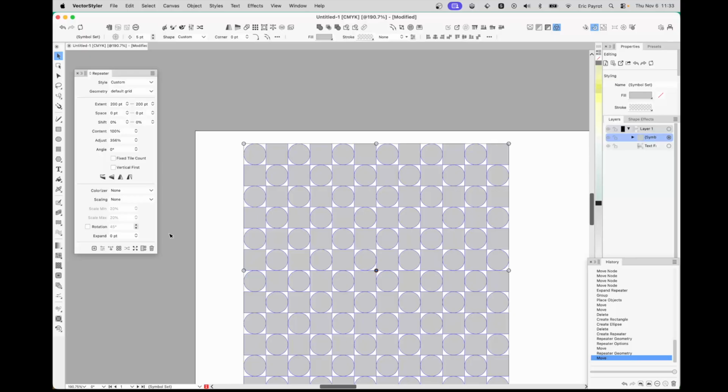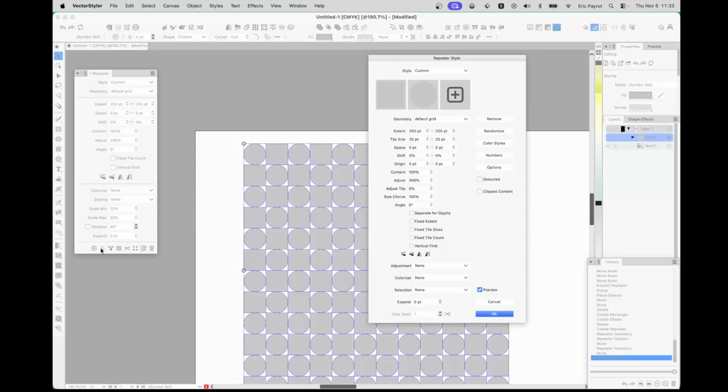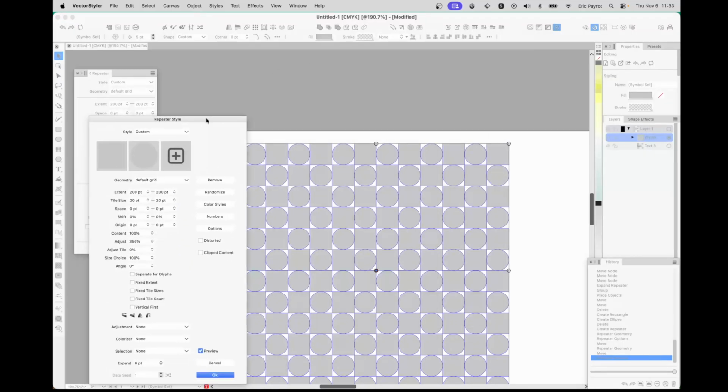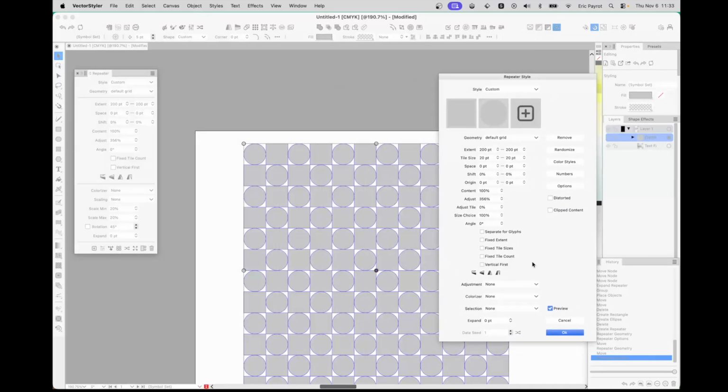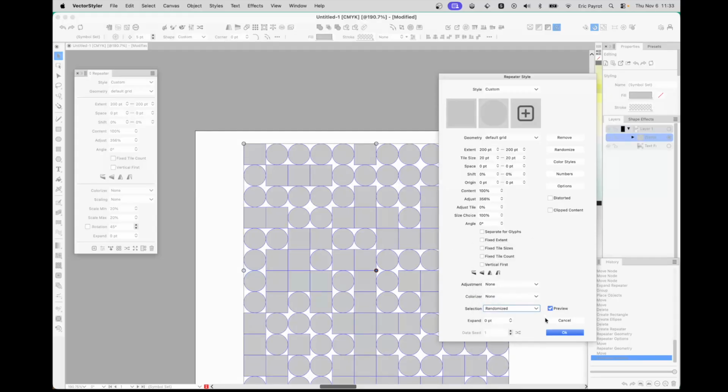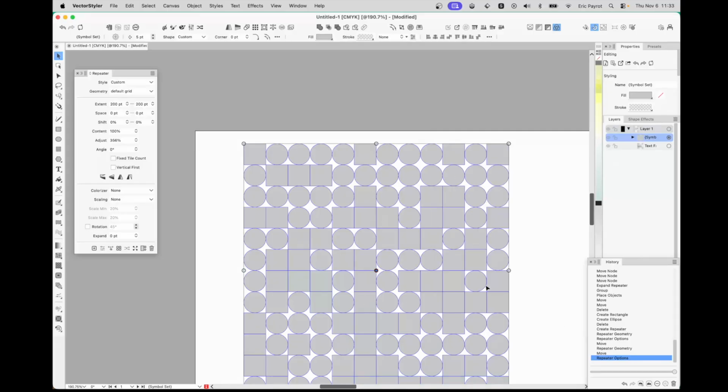You can change the order of those shapes. So going to the advanced parameters here, Selection allows you to choose various modes. So if you choose randomized, it will randomize the choice of shape 1 or shape 2.